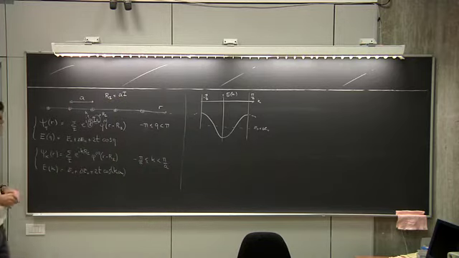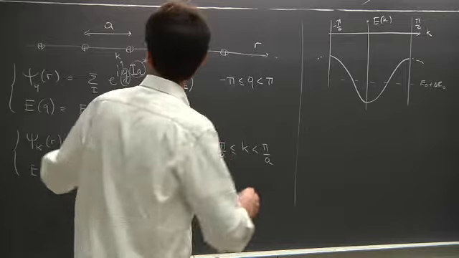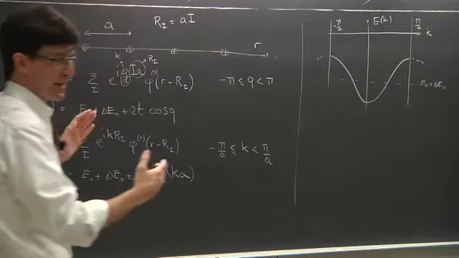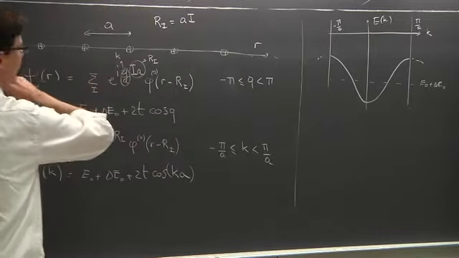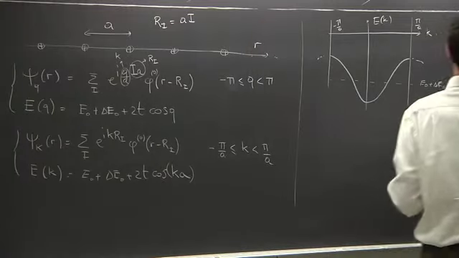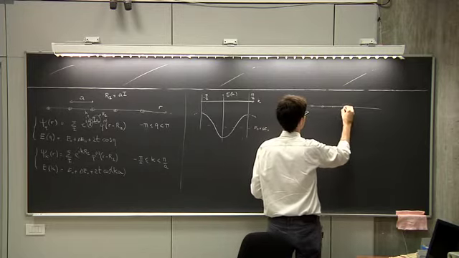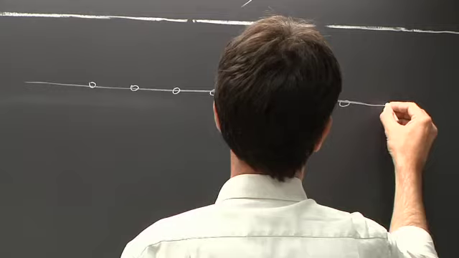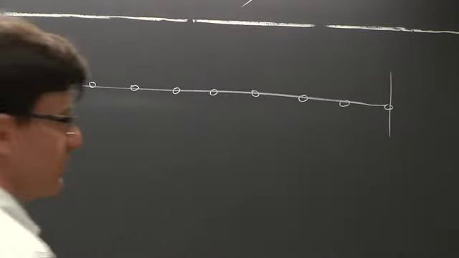Now, the way we're going to do it is not the obvious way. The obvious way to handle the problem would be to say that at some point we have surfaces, like we have grains in crystals, and so this system is truncated. Let me replot it here for simplicity. So we have our atoms here, and at some point we have a surface. The system stops. There is a length, a chain of atoms, and there is a beginning and an end.